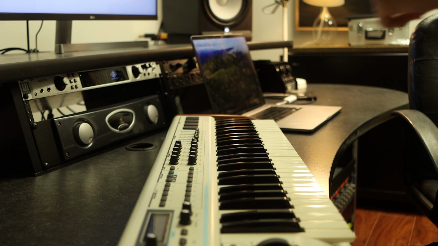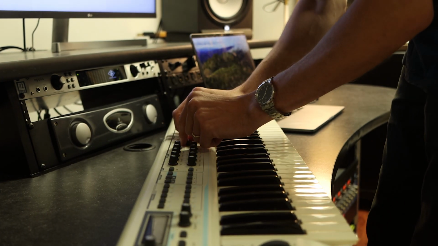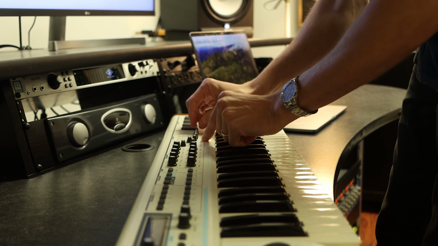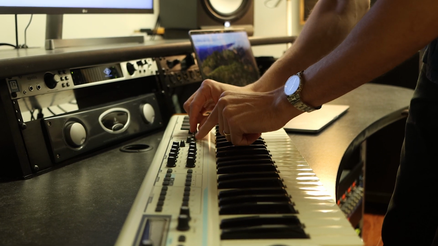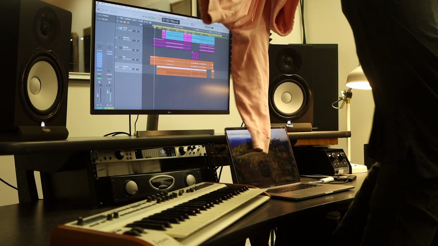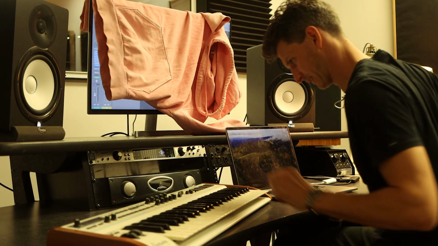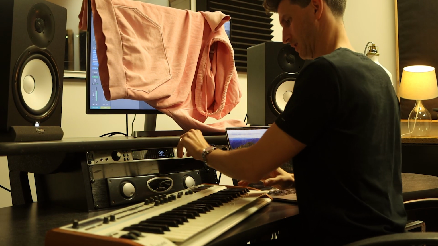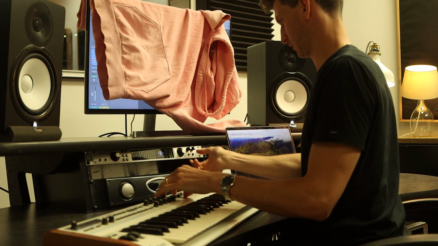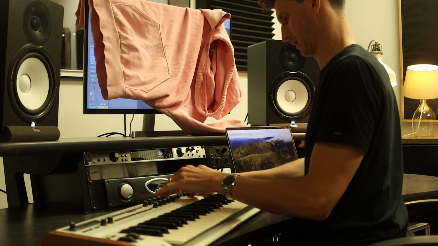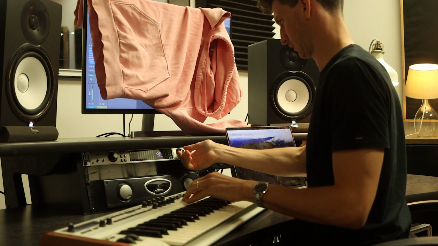But for this volume mix, I went a step ahead and actually mixed with my MIDI controller. You don't need to do this, but it's just something I wanted to put in the video because it's kind of a way of recreating an SSL console. This way I can cover my monitor completely and only mix with my ears and the tactile feel of the MIDI controller. Essentially, I'm programming the MIDI controller faders to the Logic Pro volume digital faders. This is what mine sounds like.